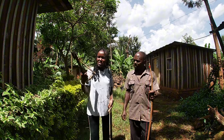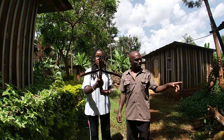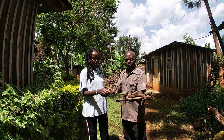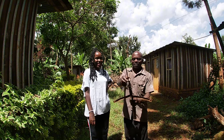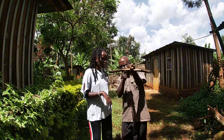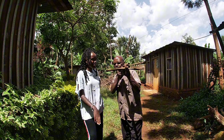Yes. So I wanted to know about this one, because I've seen you put arrows inside here. The other one is more dangerous than the bow and the string. This one is very, very much more dangerous. The arrow, just put it down. Oh, here. I was doing that. Oh, you don't bring it up to here. No, this hole you see here, you put one high on this bow, this hole, so that it can hang what you are going to shoot. It is an animal.